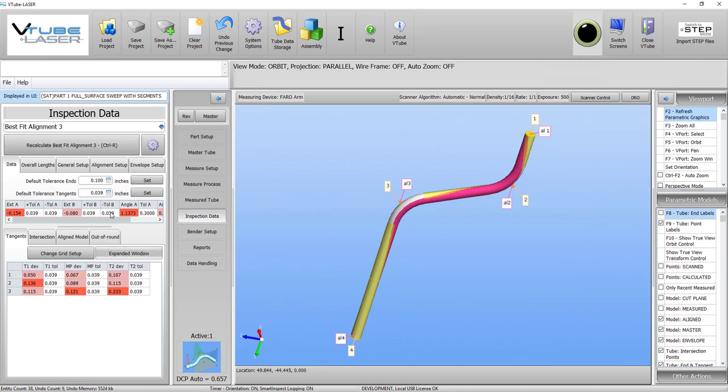Right now this tolerance is 39 thou, which is probably too tight. So let's just make it more reasonable for shipbuilding, because this is a pipe for shipbuilding. Alright, so now we have a part that is partially in tolerance in the shape down here, the tangent midpoint tangent data, and almost in tolerance for the end lengths. It's a little bit out here. It's short for the first leg, long for the last leg.